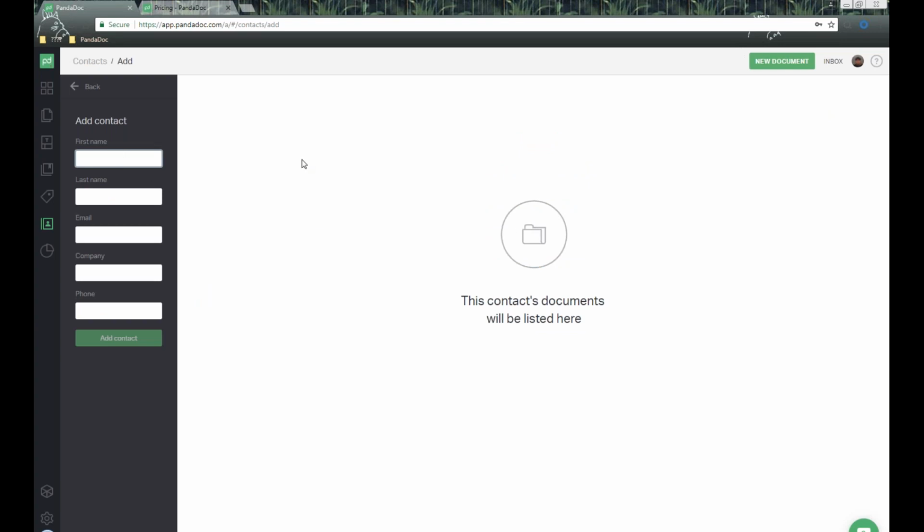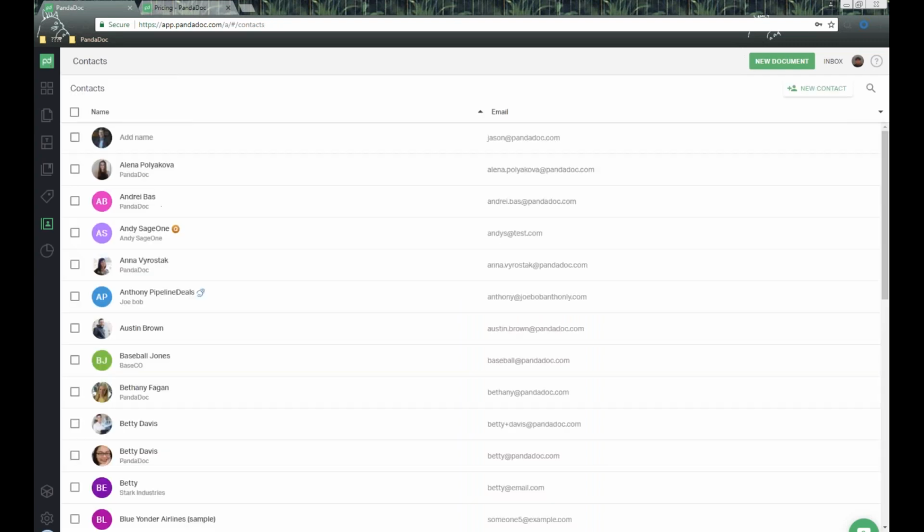And what you see here is 5 fields. We have first name, last name, email address, company, and phone information. And we always suggest that this information is filled out so that we can also use this to auto-populate information as well. And once again, I'll be talking about how we can set up at the template level how we can auto-populate our contact information at the document level, all about saving time.